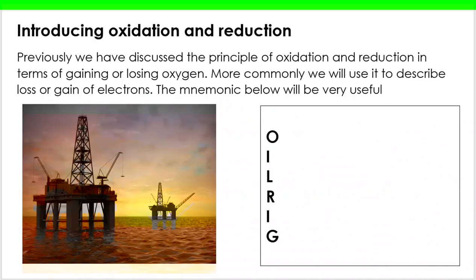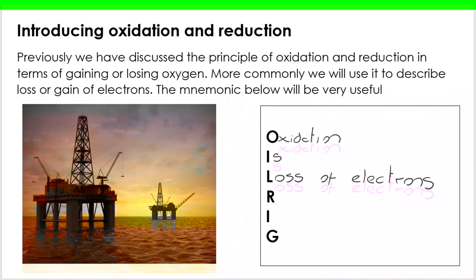So we're now going to introduce the concept of oxidation and reduction. And we might think of oxidation as gaining oxygen and therefore reduction as losing oxygen, but we need to think about it in terms of transfer of electrons as well. And this mnemonic is really important. If you know it, test yourself on it. If you don't, you can watch through and it's going to be helpful if you can learn it.